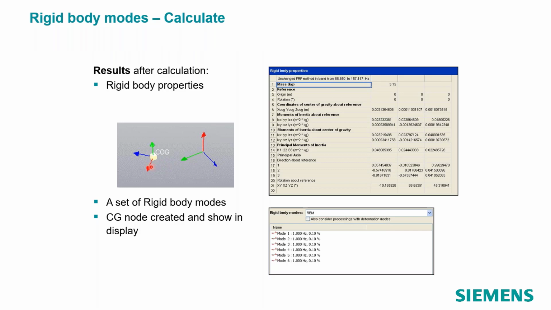its Euler angles. So after you calculate the rigid body properties, you want to highlight this table and copy to Excel or copy to Word so you have a copy of it. So if you want this information for future use, copy and store it, save it to Excel. If you want, you could attach that to the documentation worksheet to keep it as part of the project, or just make sure you have it external somewhere in a file. Or you would have to go in and recalculate these.